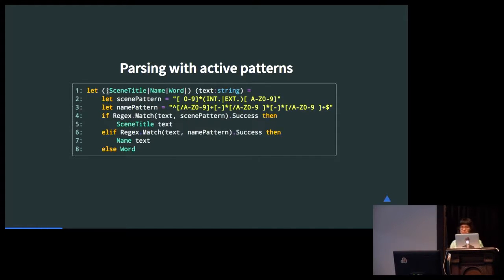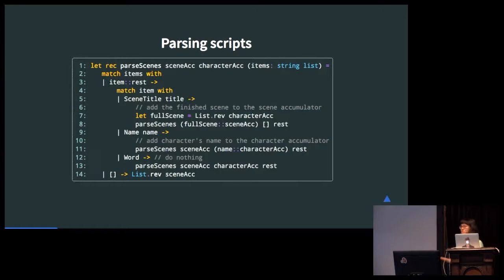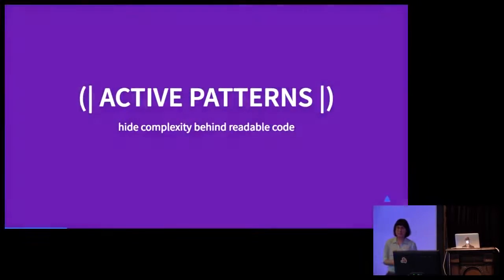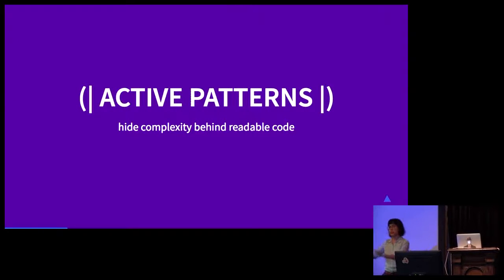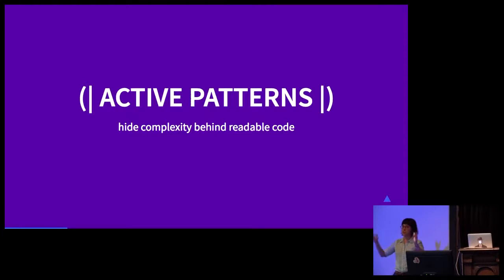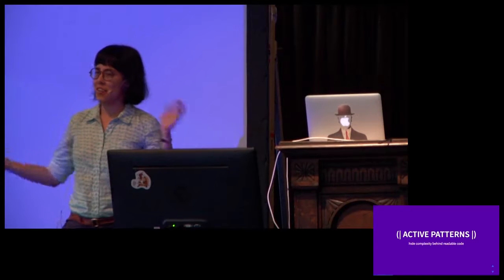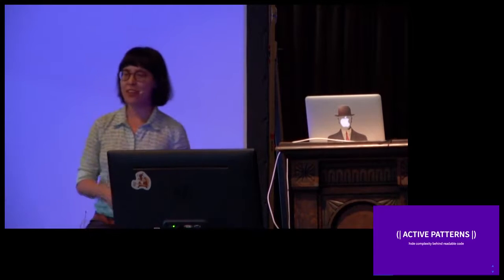And this allowed me to just put in all my ugly regexes inside this function. And then I can literally just do pattern matching against anything. And now this is much more readable. You can see exactly what's happening there, like match each item with a scene title or a name, etc. So active patterns are amazing. Look them up. They really allow you to just hide all the complexity somewhere else and then just expose it through the active pattern. And pattern matching is awesome. So I decided, well, let's just run it on all the scripts that were online for all the Star Wars movies.